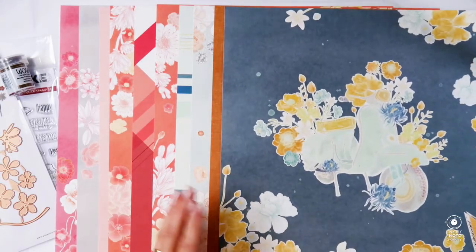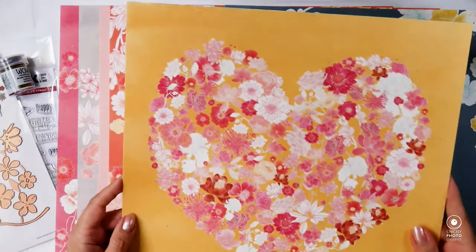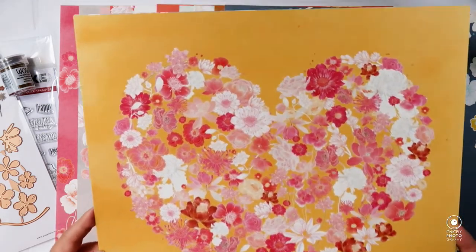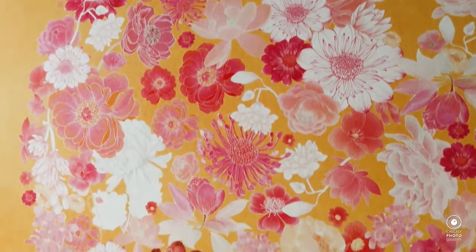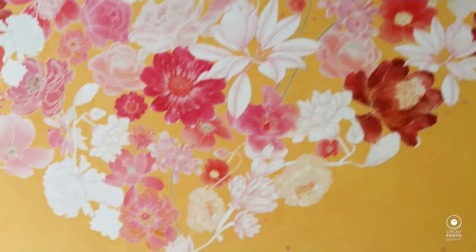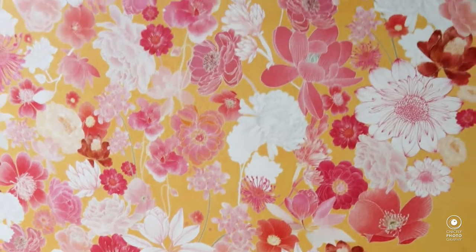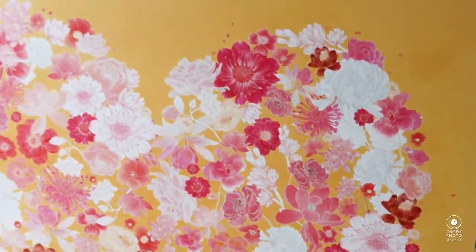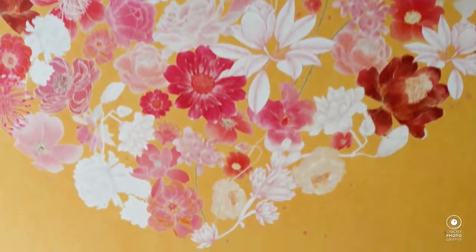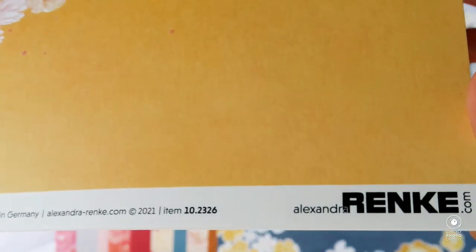It's also very lovely. And here we have a heart. Oh, it's beautiful. Also on this honey-like color background, and this time in red tones, deep red up to bright pink, and all the flowers mingled in together, shaping this heart shape. And the paper number here is 10, 23, 26.